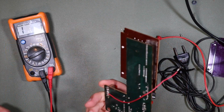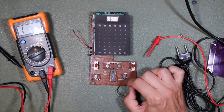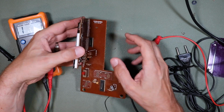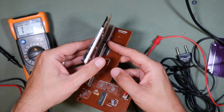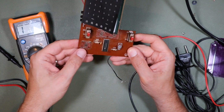Alright, so having looked at this, there aren't that many components on it really. We have our 2 switches, which we've just tested we know to be good, with a few resistors which don't seem to be damaged, so my guess is that they're going to hold their value pretty well. There's a couple of ICs on here, an LED driver or something like that, the other the microprocessor, and some kind of additional boards which carry the buttons or connections for the fire button there.